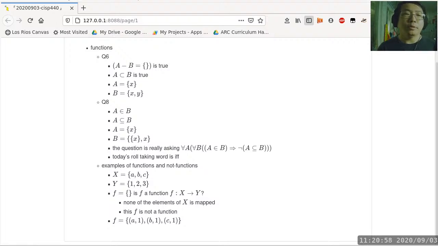So now let me just repeat the sentence of what makes a function. A function is a set of 2-tuples, and it has to be mapping every element in the domain, in this case x, to one and only one element in y, in the codomain, which is y in this case. So now the question is, if I define x like this, is it a function? I'll let you guys think about this a little bit, okay?